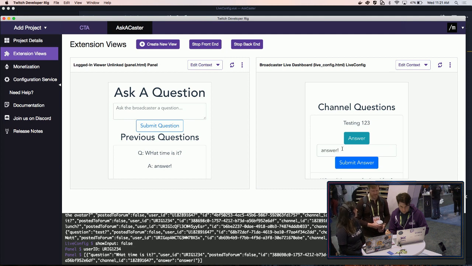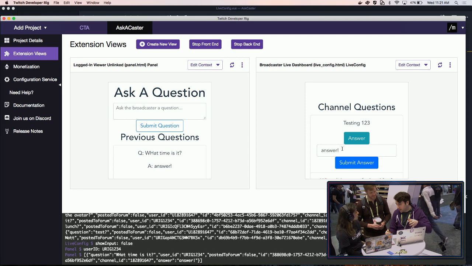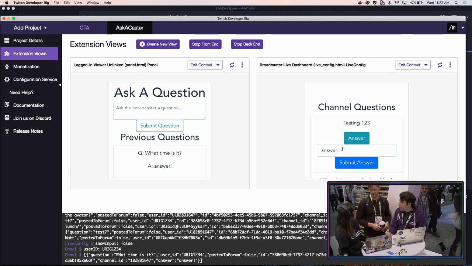Oh, that's amazing. Can I make a feature request on it too? Can you also add the config service so that once the broadcaster answers a question, it can be there as an FAQ for the future, and then you can just live load it? Oh, so the config service is basically a data store for the rig. It's something the developer doesn't have to manage, so we can very easily pull that information on load. We can save all finalized questions instead of posting them to a forum. We can keep it in the config service as an FAQ and then live load it whenever the extension loads. That's cool.